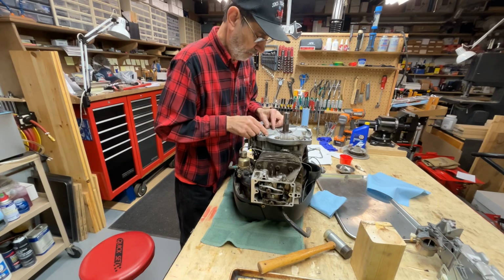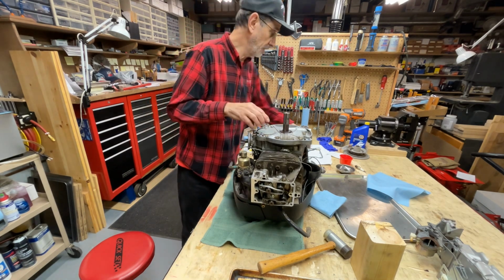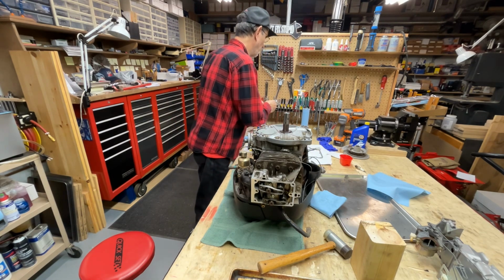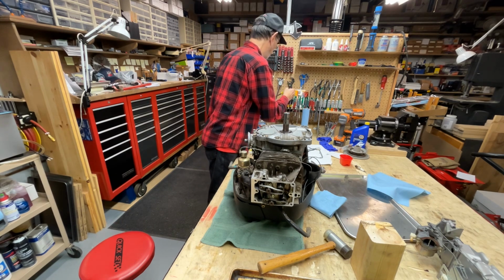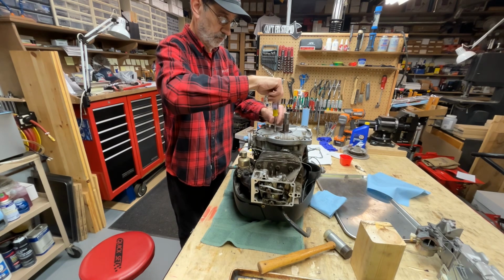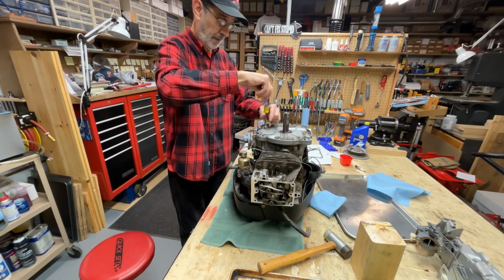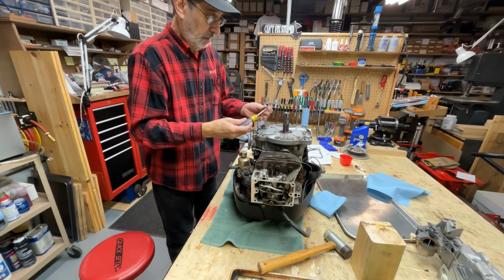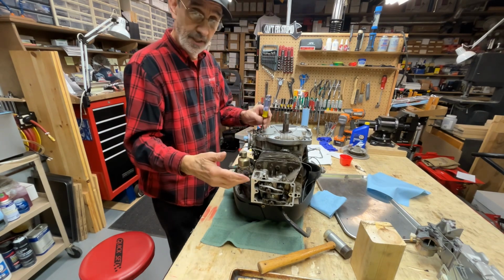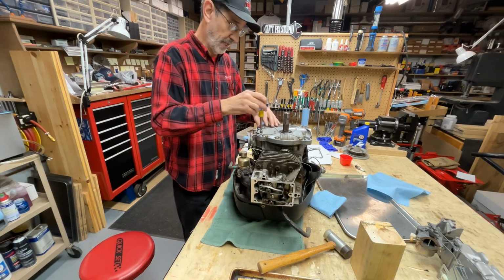Now, before I actually install the engine, I'm going to go back over and make sure these are tight. Next, we'll have to reset the valves because I had them adjusted in a previous video, but I had to loosen them up to be able to get the camshaft out.